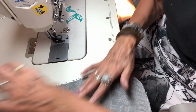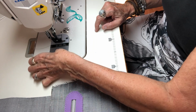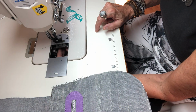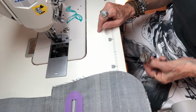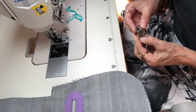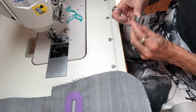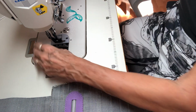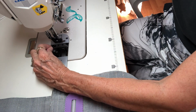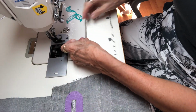Gosh, you know what? I have a hunch I should check my bobbin. Whenever you're top stitching, it's a good idea to check your bobbin. We're okay right now, but I will need to be adding thread to it pretty soon. Probably okay for the zipper.